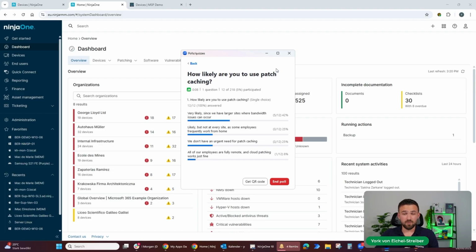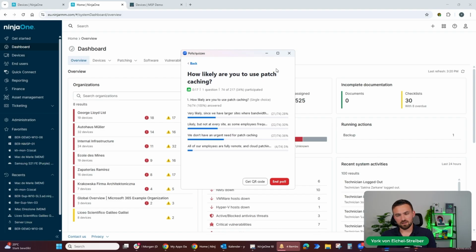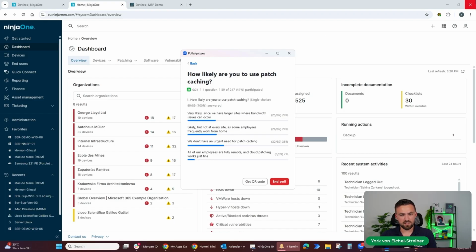I'm curious. As I said, this feature has been heavily requested for years, but of course, IT always changes very fast. So I'm curious how you guys think about patch caching. Okay, it's much more divided than it used to be a couple of years ago. I already see you guys answering. Obviously the cloud is becoming more and more a must than a maybe. But I think patch caching still will be a very useful add-on. And actually, several of our main competitors have deprecated this feature. So I hope that you guys will appreciate NinjaOne's efforts to add this patch caching.